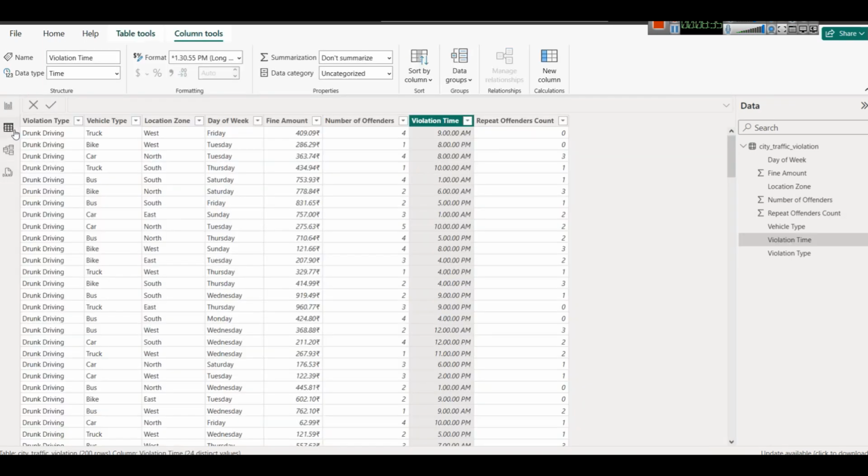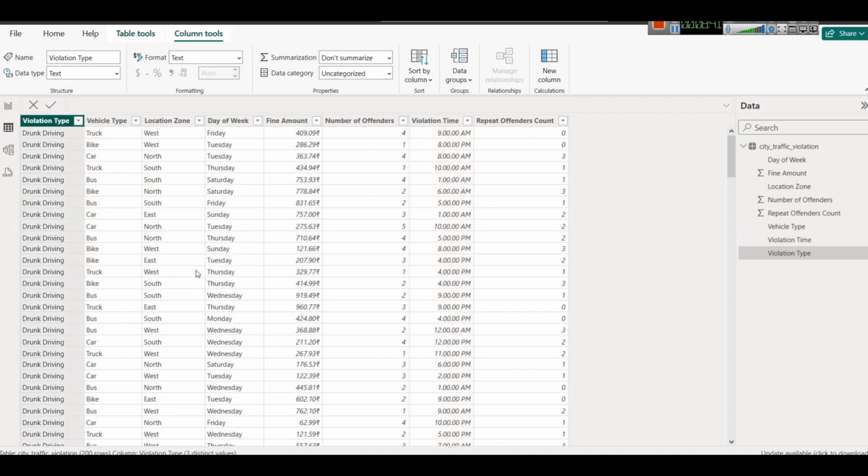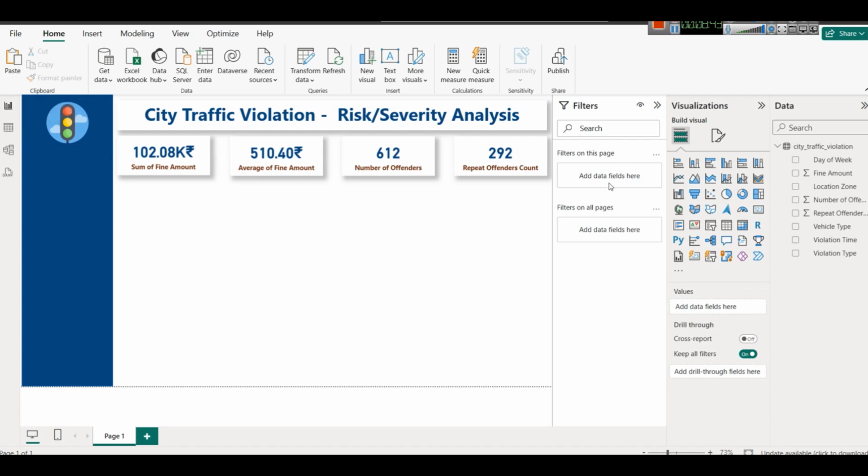Now we have the violation type as our main field, our target field. Like a categorical field, we have to understand what is the average fine amount by day of week or sum of fine amount if we are considering this for severity.